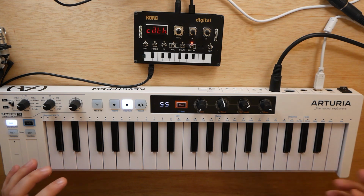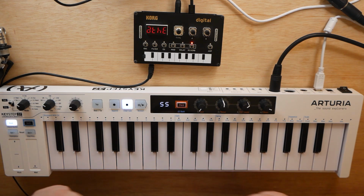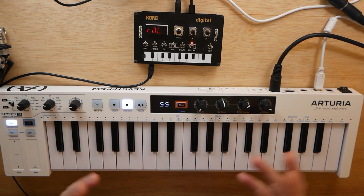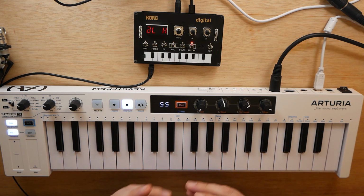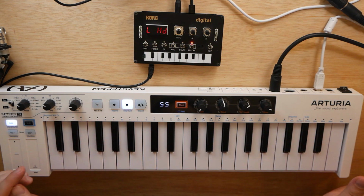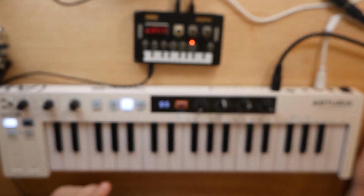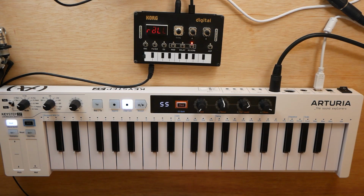Everybody's got their go-to thing where they pull up a set of keys, and even if you aren't a keyboard player like me, there's always some kind of lick that you sit down and play, or some style of chord progressions that you always tend to gravitate to. This could be a really good way to break out of that, even with something as simple as the Korg NTS-1.